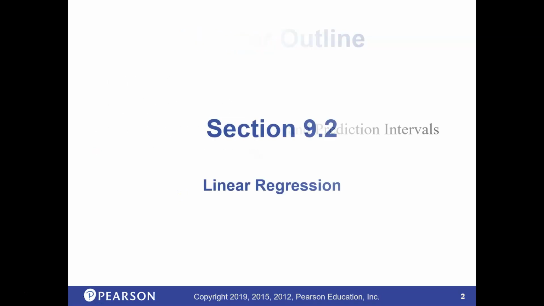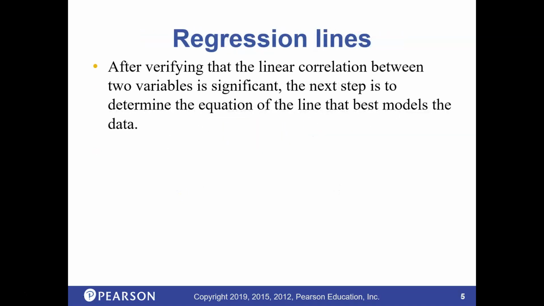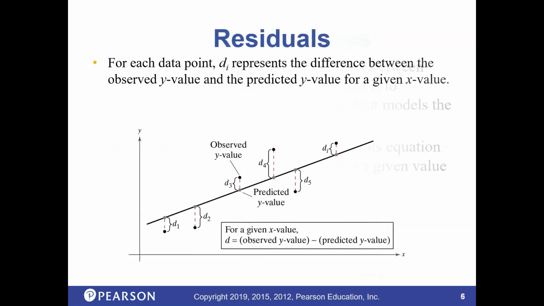Okay, so 9.2 is where we move forward, and I already did this in the video. You just saw me calculate the equation of the regression line. But I'm going to add a couple of wrinkles to that. One is our residuals. Every time we create a regression line, notice the regression line doesn't hit every single point. In fact, sometimes not a single point lives on that regression line. We always have this measurement error.